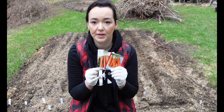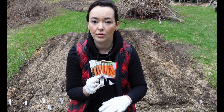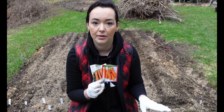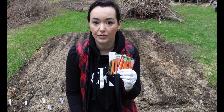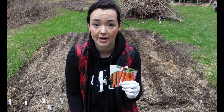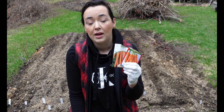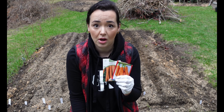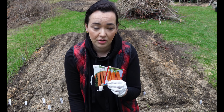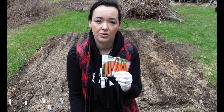So I don't cover the carrots after I've sown the seed. I'm just going to sprinkle them with some water, and that will cover them with all the soil that they need. Carrots are a really small seed, and they don't want to be covered with too much soil or they will not germinate. So that's an important thing to remember about carrots. Carrot seed is also part of the parsley family, and they are notoriously long sprouters. So be patient. It will take 1 to 2 weeks at least for your carrot seeds to germinate.